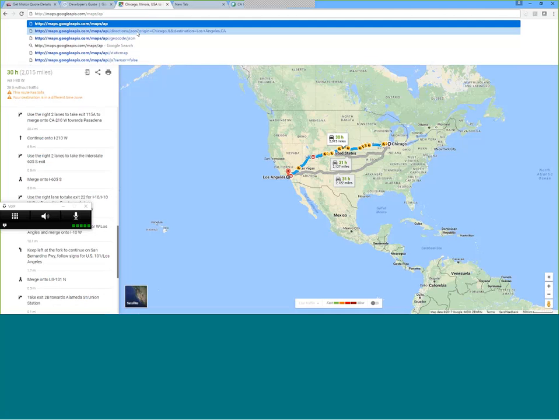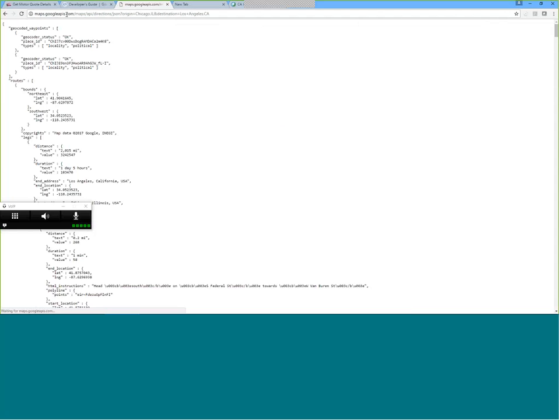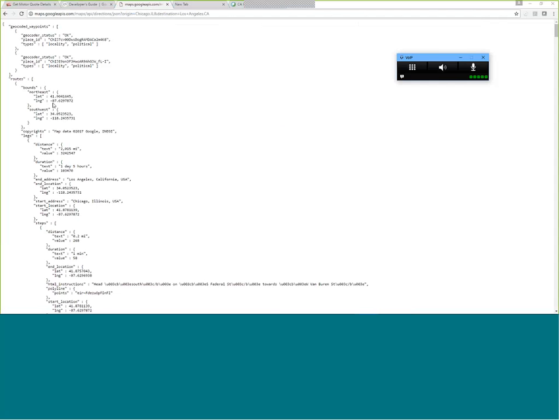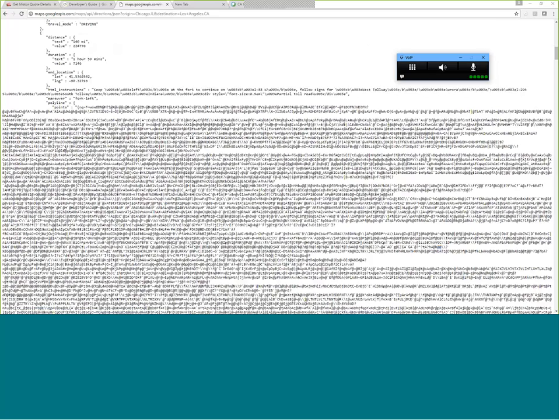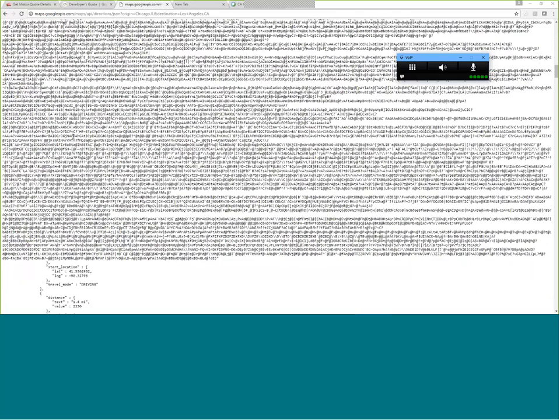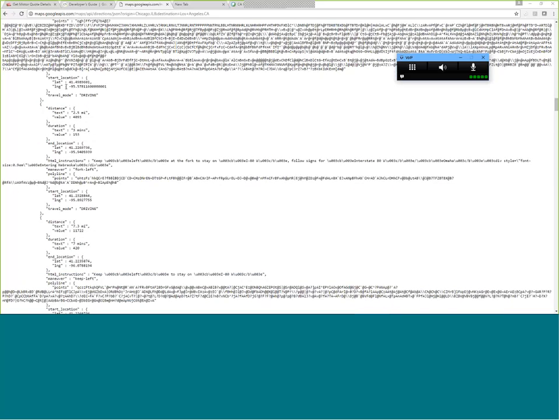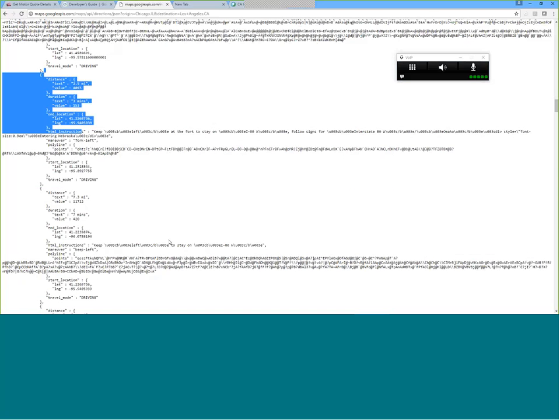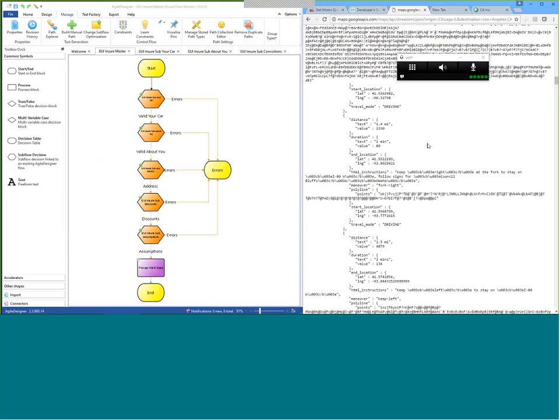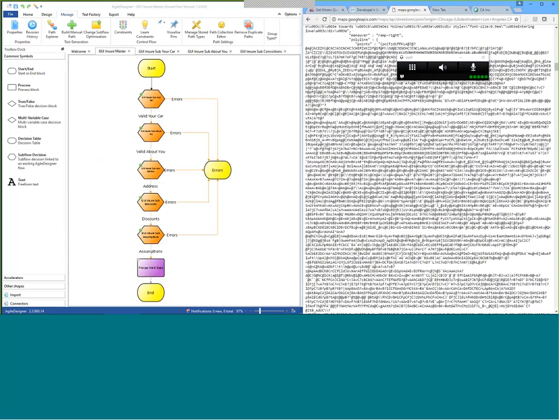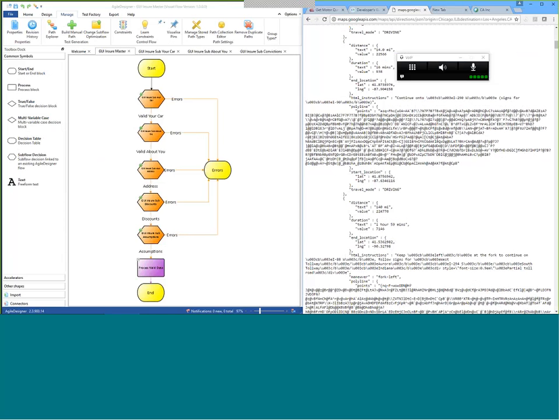So this URL here is a call to maps.googleapis.com, maps/API, directions, JSON. I hope you can see origin equals Chicago, destination equals LA. And the response is some JSON, which gives you all the detail of the journey and the waypoints. There's quite a lot of data there, obviously, which you'd have to pick through, plus a whole lot of junk that I guess has meaning, but not right now. So you can see the details of the waypoints on the journey itself. So now you have a mechanism. You could test it using the browser, but what I wanted to demonstrate there was how you call a web service if you're not so familiar with them through, in effect, a URL.